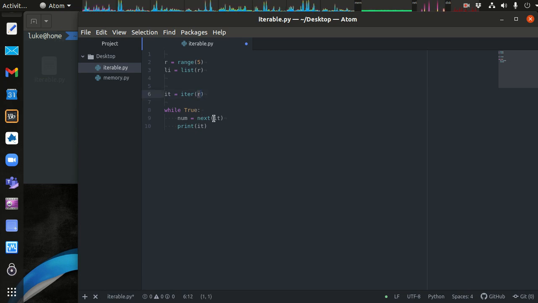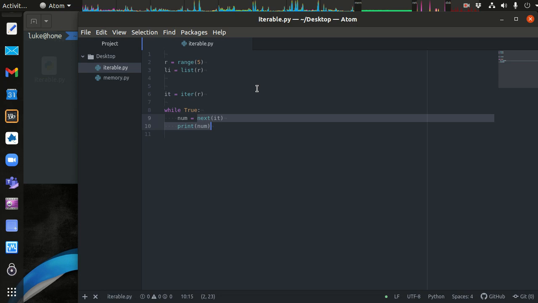Then I call next on the iterator, and the iterator always has a position in the iteration process that it's keeping track of. The next function returns the next thing in the list, one after the other. It has a starting point, and one after the other, you iterate over the values.